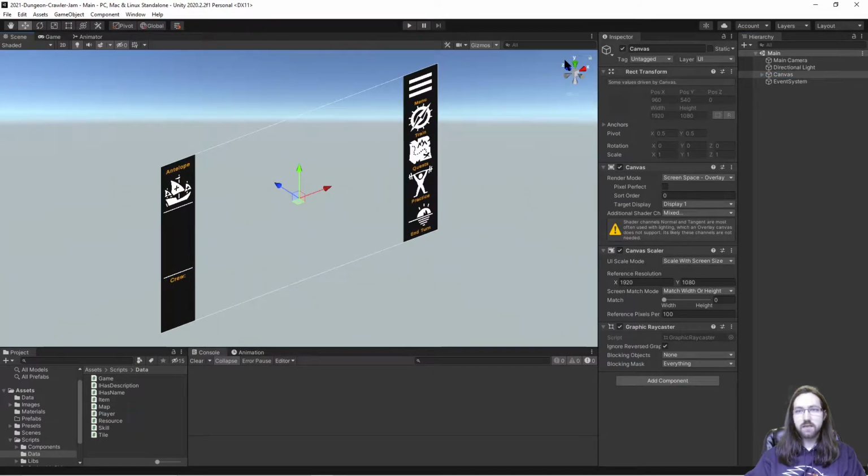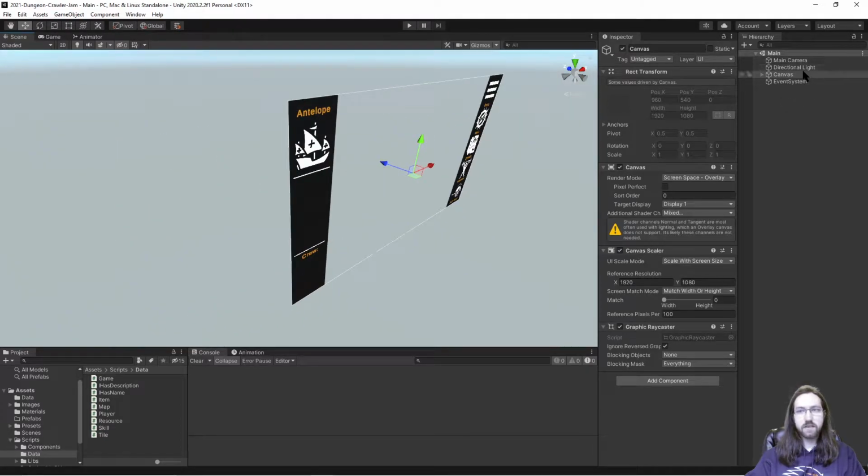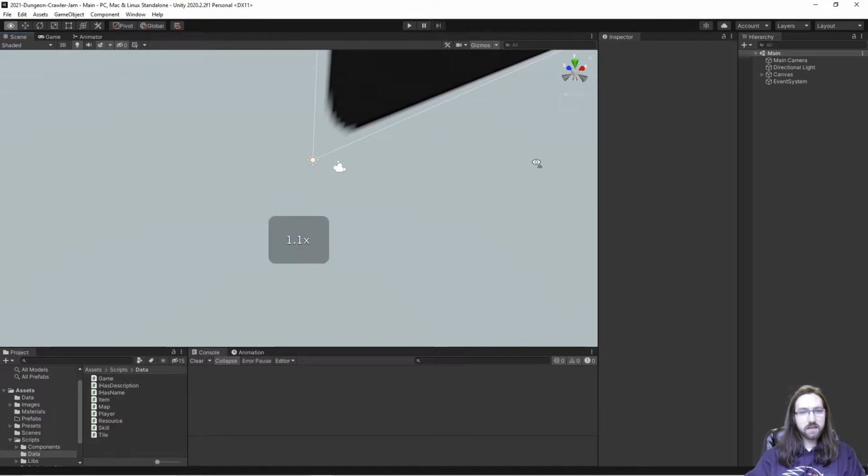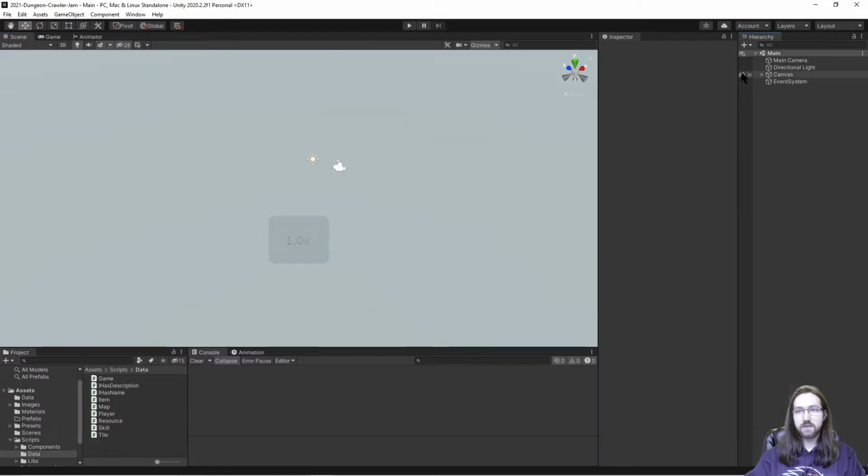But what we need to do is actually get the dungeon stuff working today. And I'm not sure how we're going to do, well, actually, I am kind of sure how we're going to do that. So let's hide the canvas really quick, because we don't want that quite yet. We can also hide the directional light, because that's not going to be relevant at all. We'll probably delete it for all we care. So I have my cheat sheet here. We're going to be using bit flags. So we're going to need 16, 17, 18, 19, and 20.